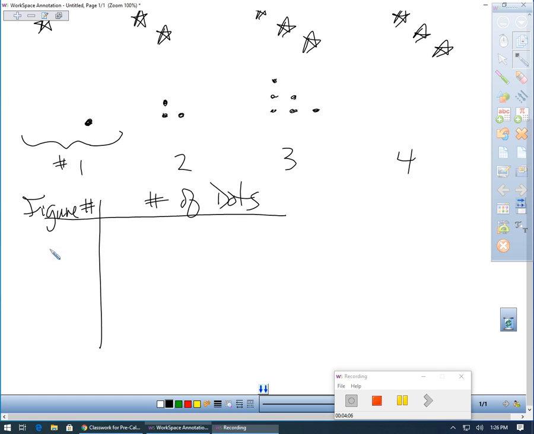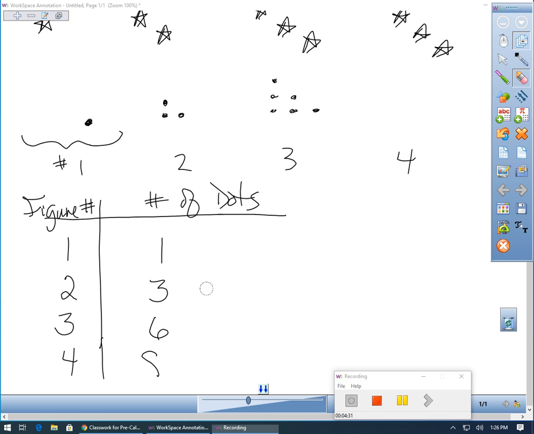So, for example, in figure number 1, I have 1 dot. In figure number 2, I have 3 dots. In figure number 3, I have 6 dots. In figure number 4, I would have had, helps if I add, right? 10 dots, thank you. Right? So, when we look at this, we're going to take this table and we're going to make an expression from it. Do you guys remember doing those back in Algebra 1? A little bit? Okay. Alright, so that's the whole idea today.